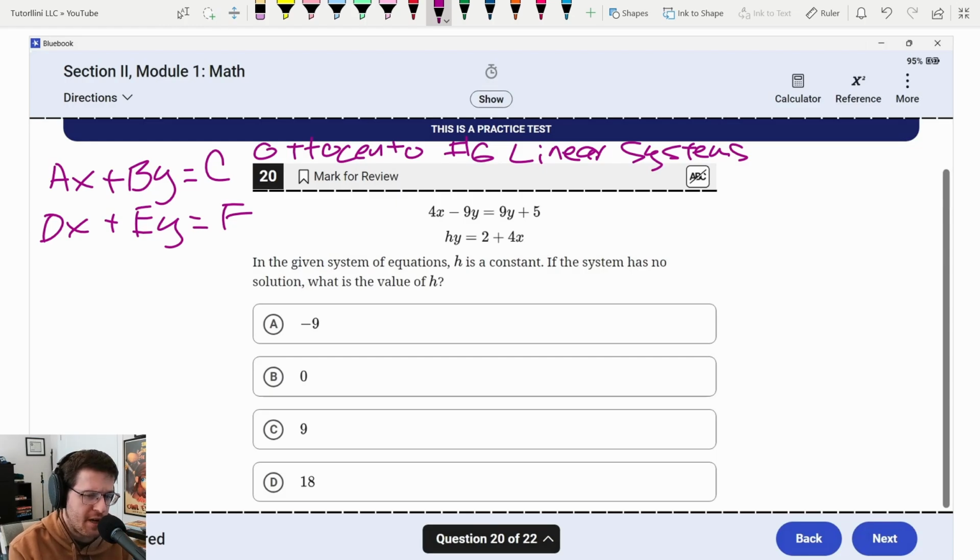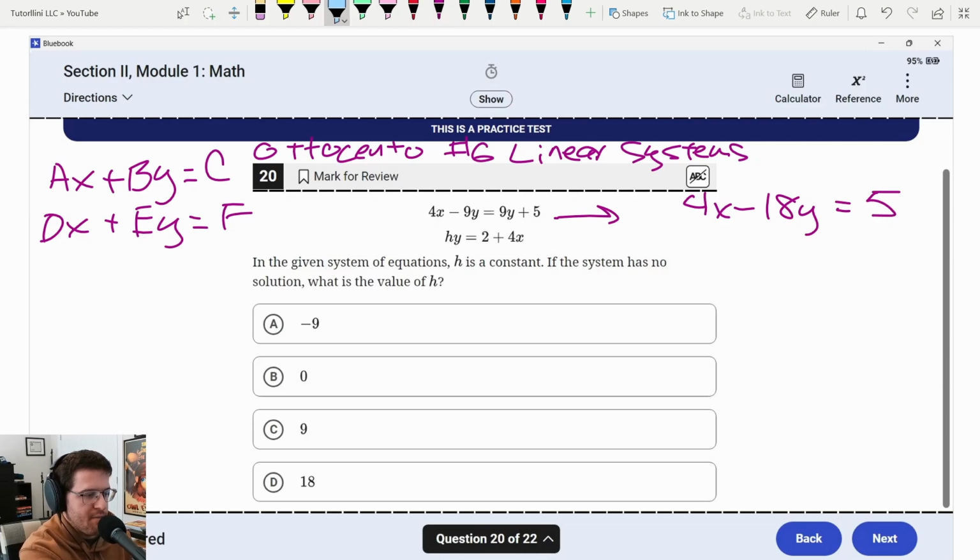So this is pretty much a standard form question. It wants me to get it in standard form. If I put it in slope-intercept, I'm going to get lots of fractions, and they'll probably lead to me making a mistake, so I'm not going to do that. So let me see. Looking at what we want it to look like, this is the only guy that's out of place, so I'm going to move him to the other side. So if I subtract 9y from both sides, I get 4x negative 18y equals 5. That one's good, so we don't need to worry about him anymore.